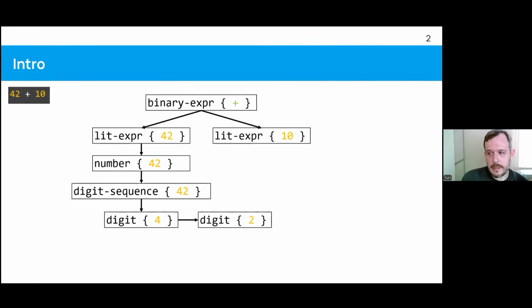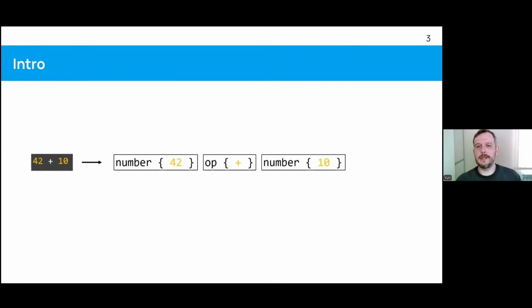And since we are focusing on the lexer today, this is what the lexer sees in this input. When we run this string through our lexer, this part of the parser, it will tell us back: what you gave me is a number, followed by an operator, followed by a different number. Well, it doesn't really care if it's different or not, it's just a number.